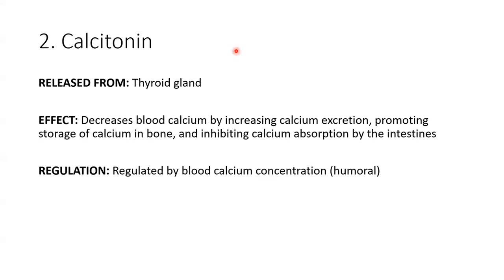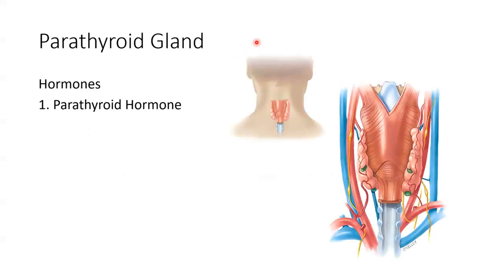Calcitonin also works in partnership with parathyroid hormone, which we're going to talk about next, which does the opposite. So it acts to increase blood calcium levels. So the parathyroid glands, which remember were these 4 green dots on the posterior surface of the thyroid gland. And there's only one hormone that we're going to look at for the parathyroid, and thankfully it's quite easy to remember. It's simply called the parathyroid hormone.